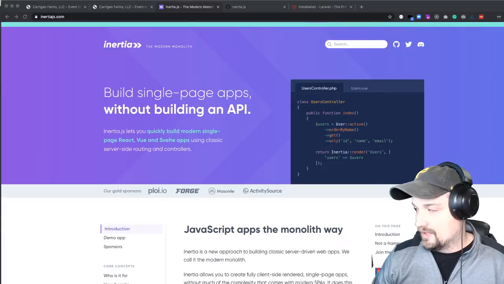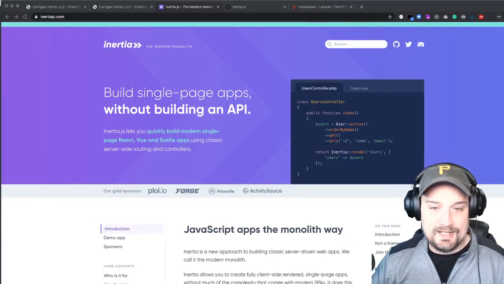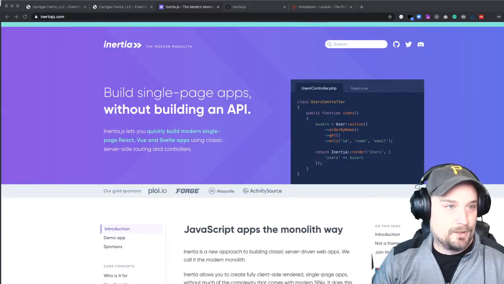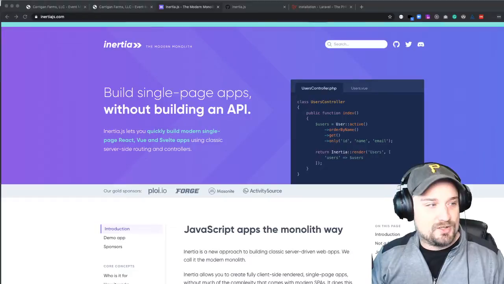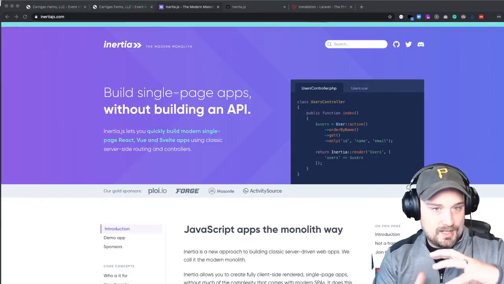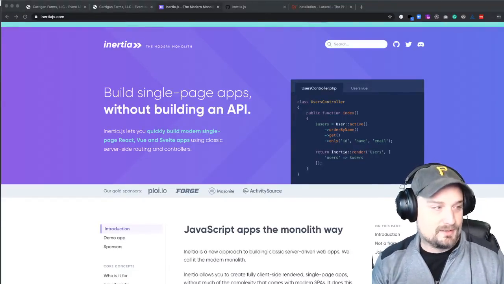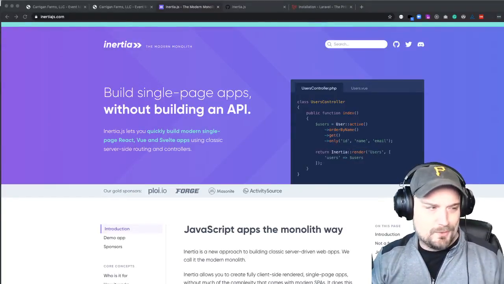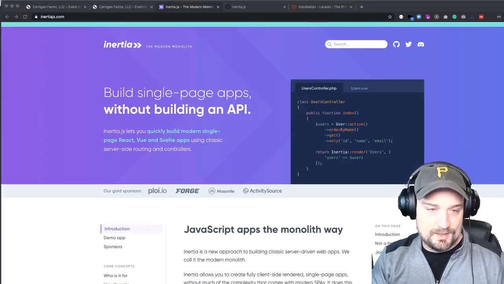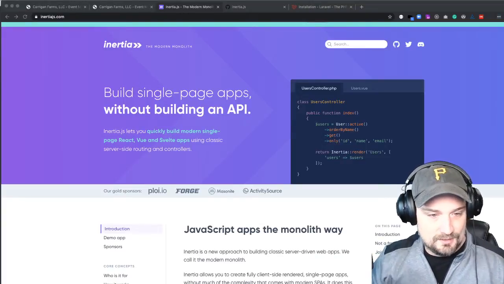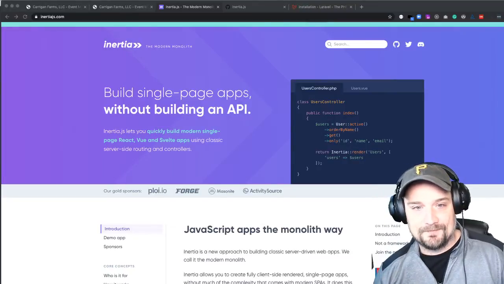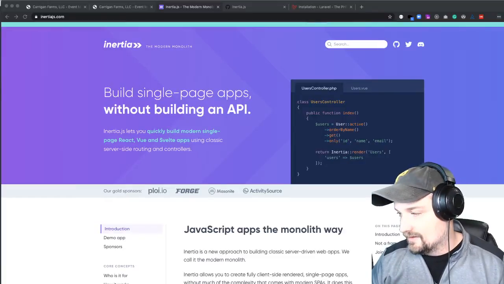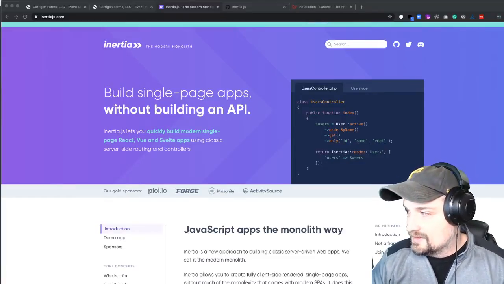So that's what we're going to work on: making this a modern monolith, which is what Inertia calls it. It'll have both our front end and our API together, and we'll use some cool technologies. We'll use Laravel the way we normally use Laravel. We'll use Inertia, and we'll use Inertia with Vue because I just like the concept of Vue and Laravel together. I think they play well together. Because we don't have to do any fancy state or multi-nested layouts and all that stuff, I think we'll be fine with using Vue.